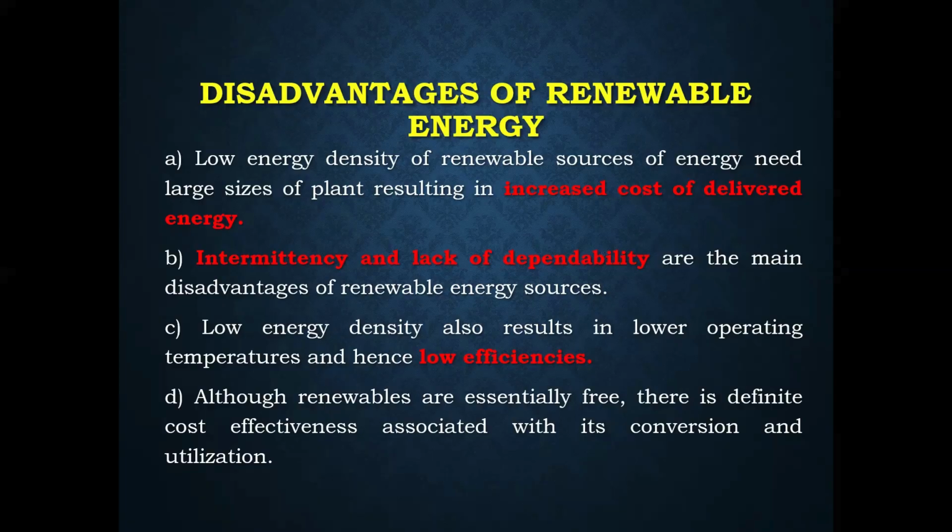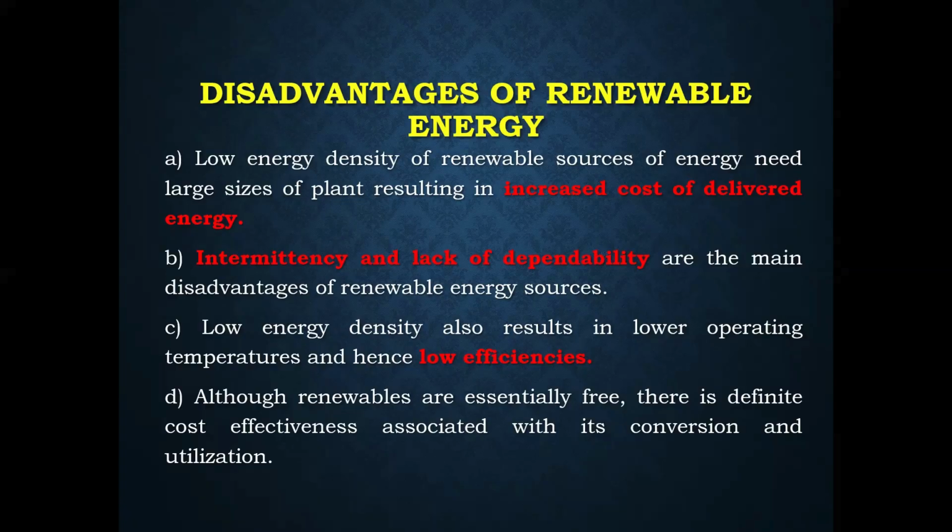So it leads to increased cost because the construction cost, it's not like simple small biogas plants are not sufficient to dump a huge volume of material. So that's why we are telling the density of the material is less. That means the volume will be more for this particular raw material. So it results in an increased cost of delivered energy also, because the construction cost will be higher. So the delivery cost will also be high.